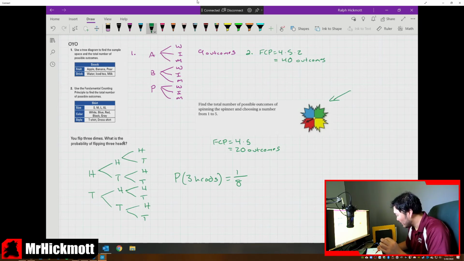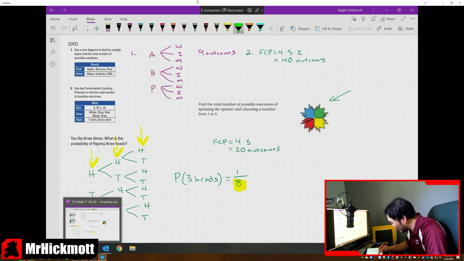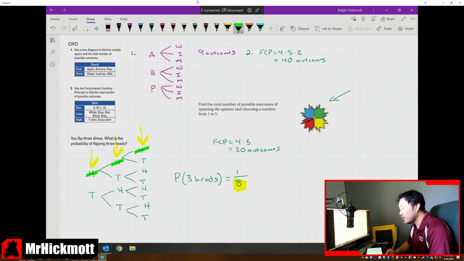The last one, flipping the 3 dimes, is a great situation where using a tree diagram is probably the best method. I created a tree diagram and spread out my data appropriately. Here is event 1, event 2, event 3, flipping the coin 3 times. To get the probability of 3 heads, I need the sample space, which is 8. I counted the last column. There are 8 possible combinations. And how many times does heads, heads, heads come up? Well, it's right here. It only occurs once. So therefore, the probability of getting 3 heads is 1 out of the 8 possible.